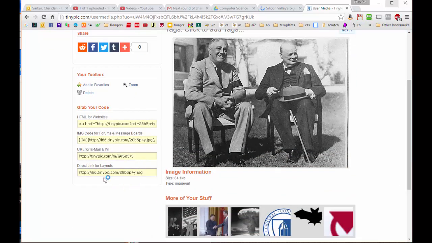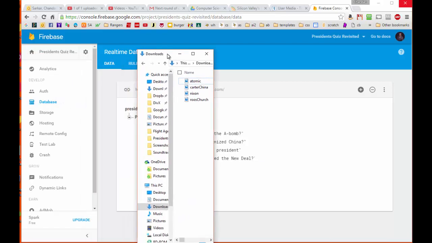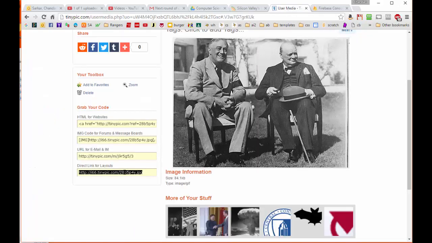What we're going to do now is click on each of these and locate the URL that can be used for doing layouts inside of a web page. This one looks good, and we're going to embed these into our Firebase database so that we can access these files from the database. I've gone ahead and deleted the old image tab that was here in the database before, and we're going to recreate it now. But instead of using the short file names that were here before that allowed us to access the files internally from App Inventor 2, I am now going to paste in the URLs from our image server that allow us to access each of the files from the web.